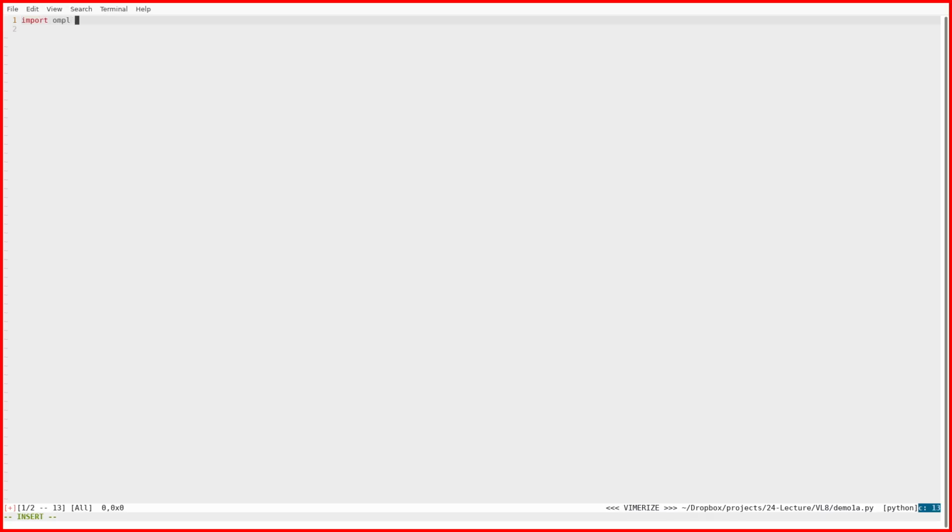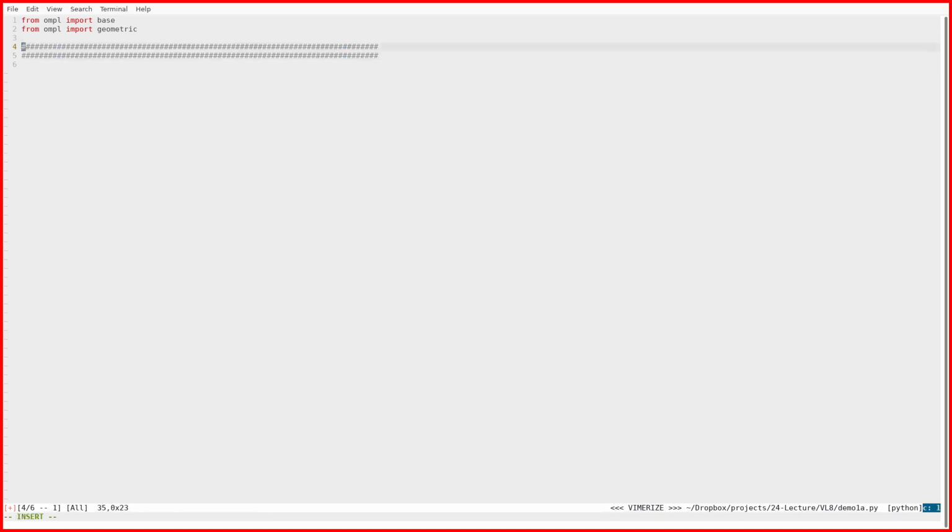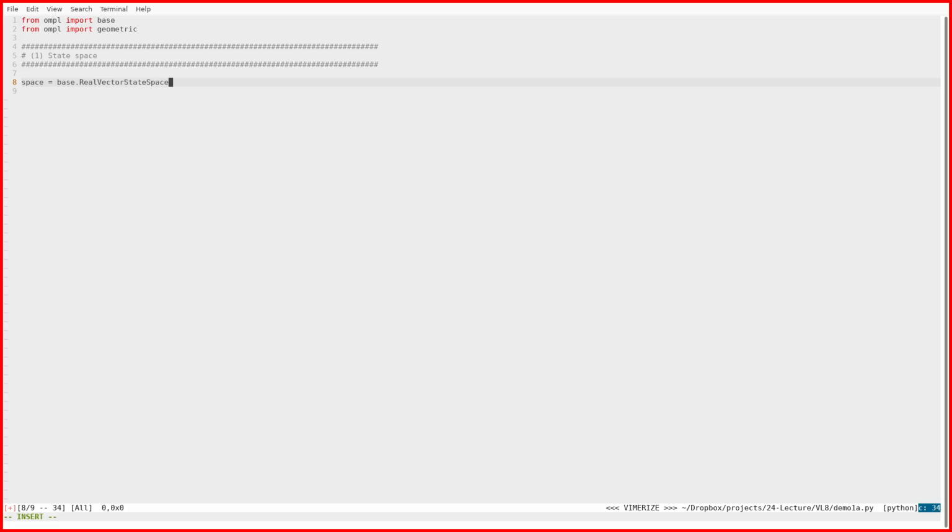So the first thing which we do is that we import some of the basic libraries from OMPL. For a geometric problem, we need the space library and geometric library. And then we have basically 4 steps which we have to implement. The first step is that we implement a state space. So let's say we just want to plan for a small 2D point robot, and in this case, we just define a real vector state space for 2 dimensions. And we can also print this space with settings.